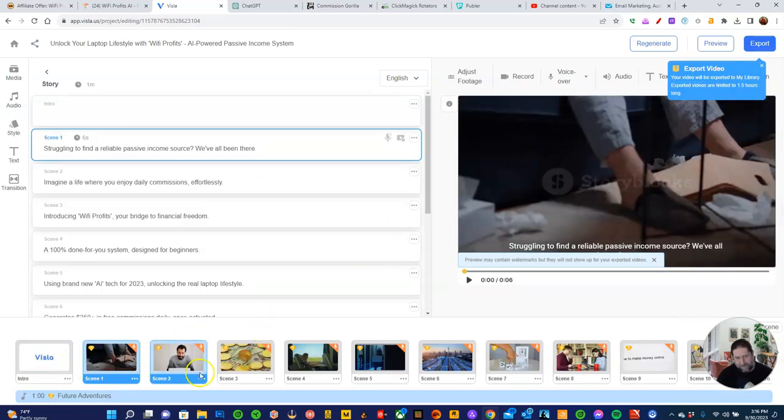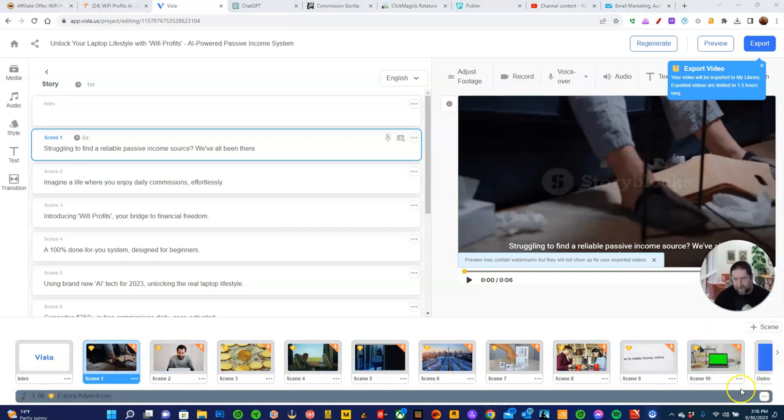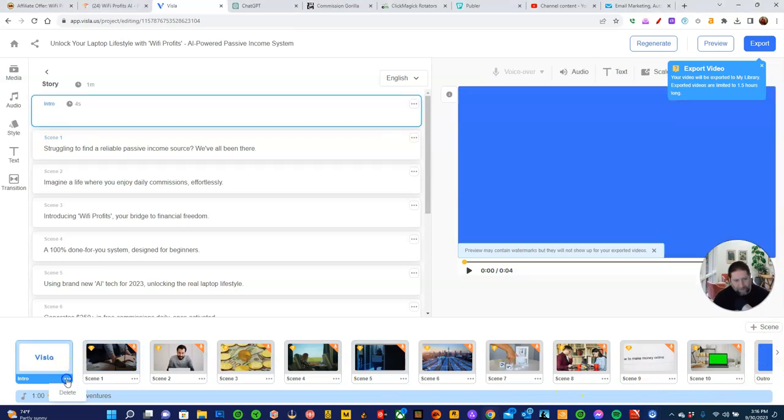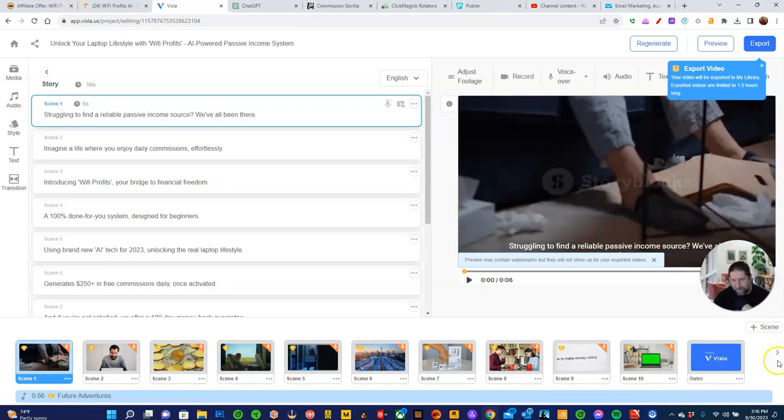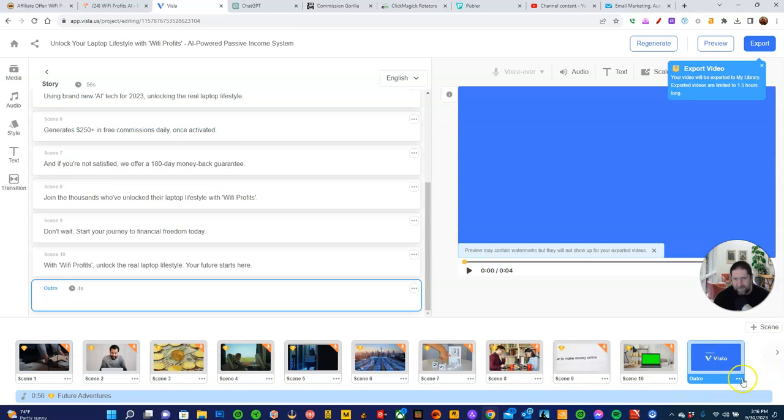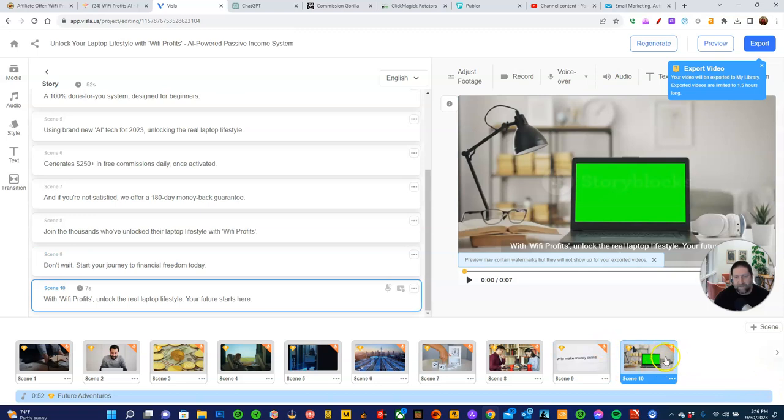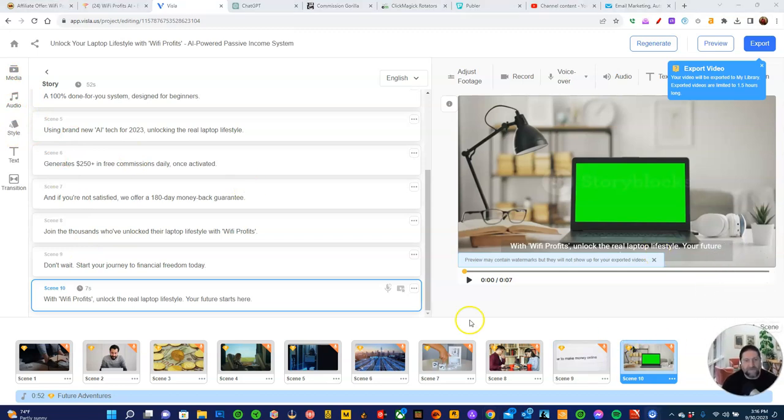And now, as you can see, all the Shutterstock stuff's gone. The audio advertisement for Shutterstock Storyblock sound will all be gone. I can delete the intro and outro screens, I can put my own screens on, and I can change all these backgrounds. We can change all of them in media. I'll be doing a video on Visla to walk you through some of the stuff that you can do in Visla. Just to keep this moving forward, I'm just going to export this.